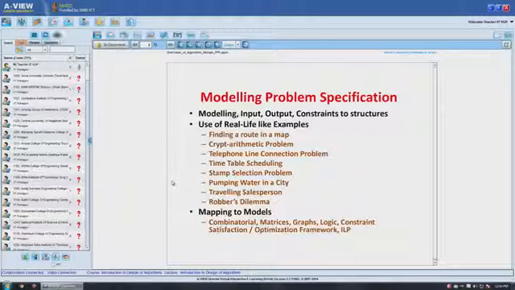And I have listed several problems, and for each of these problems we will have to do a modeling. In order to do the modeling, we will see that other than logical expressions, we have to use things like matrices, graphs, constraint satisfaction, integer linear programming. So, there are a variety of techniques that we need to use to map these into problems. Among them, set theory, logical expressions, matrices, use of constraints, use of optimization, and in a large scale of computer science algorithms, we will notice graphs form one of the most important frameworks for modeling.